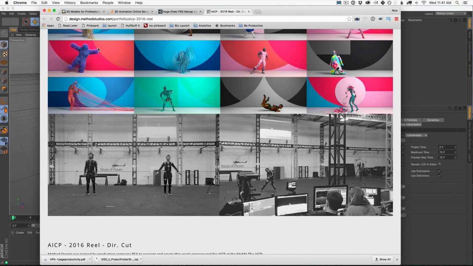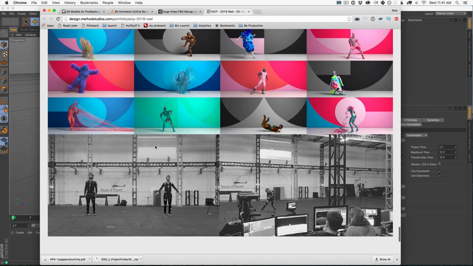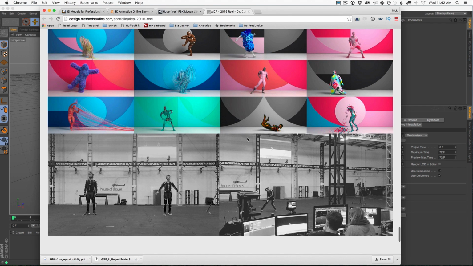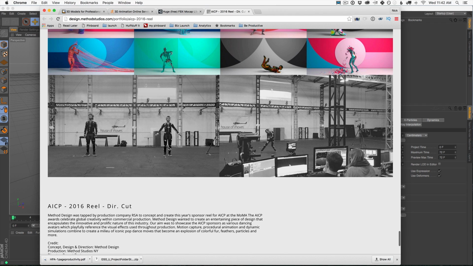All right, the first thing we need to do is get some motion capture data that we can then import into Cinema 4D. Now, Method Design, they actually hired some people to dance and get some real motion capture data with some really great equipment here. It looks like they did a really great job. You could tell they did a really great job by the quality of that motion capture. So you can go get actual motion capture data yourself. I've also seen it done with things like Xbox Kinect, stuff like that. You can make your own motion capture data.